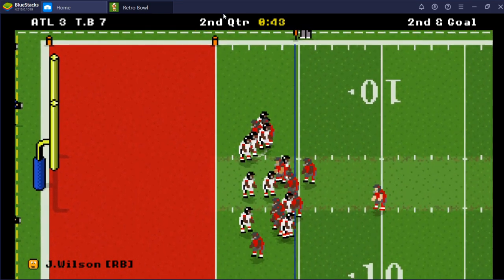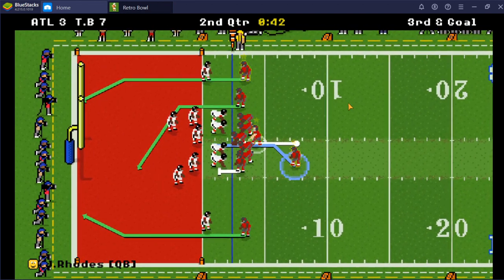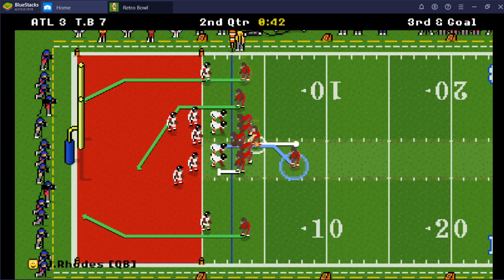Now, if you don't know football, you might not know this, but after the second quarter, the game stops. So the first quarter ended and whatever was happening at the end of the first quarter, we pick up right from there. But when the second quarter ends, it stops, and whichever team didn't get the ball at the beginning of the game gets the ball at the beginning of the second half. So you have to make sure that you score before the second quarter ends. And so there's a little bit of clock management at work here.